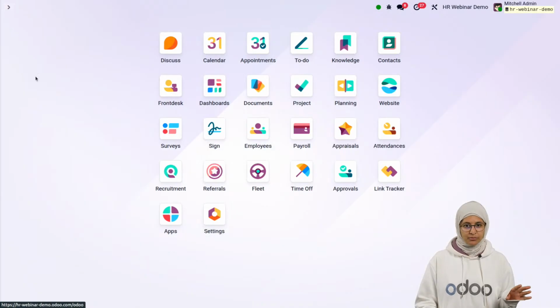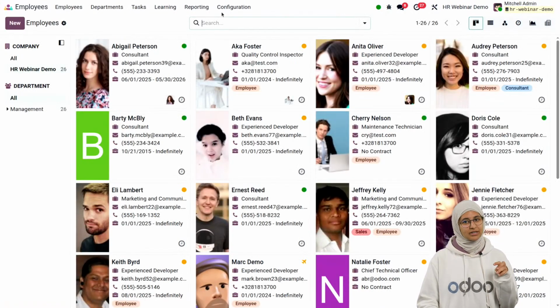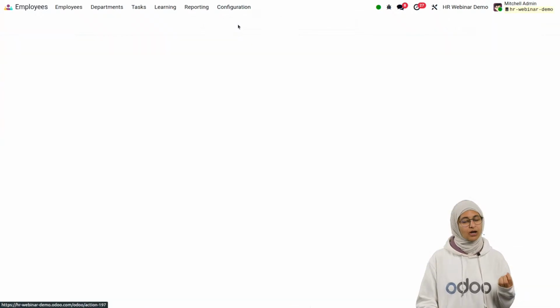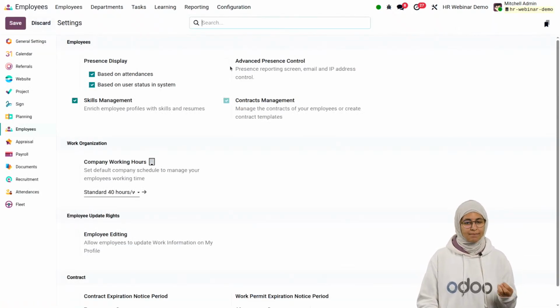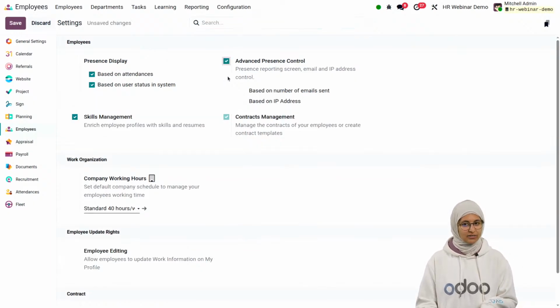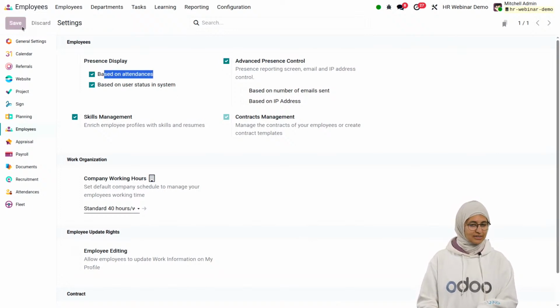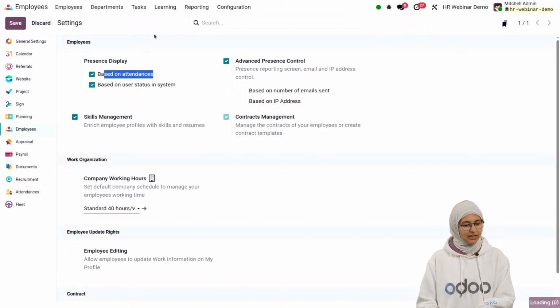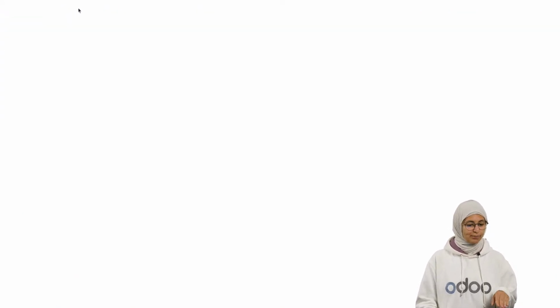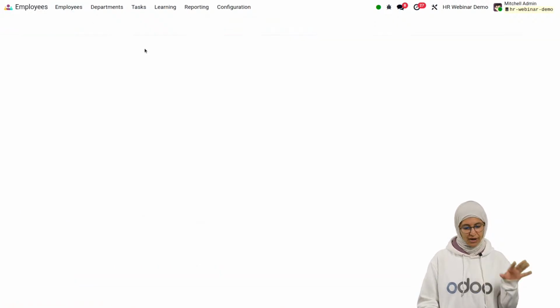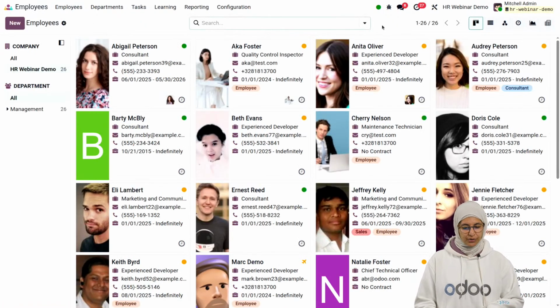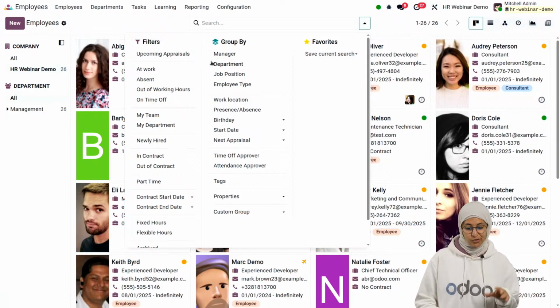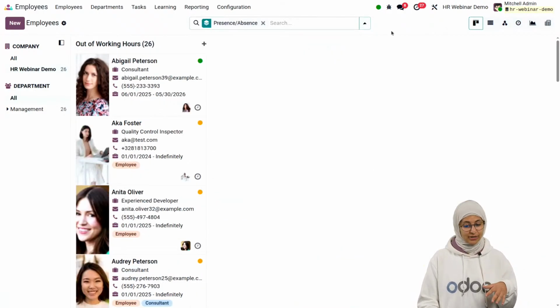Now, a third option is using the presence control on the employee's application. We can do that by going to the settings and selecting the advanced presence control, and we can have it based on attendances. When we do that, on the employee's dashboard, we're going to be able to group or filter by the presence or absence of the employees.